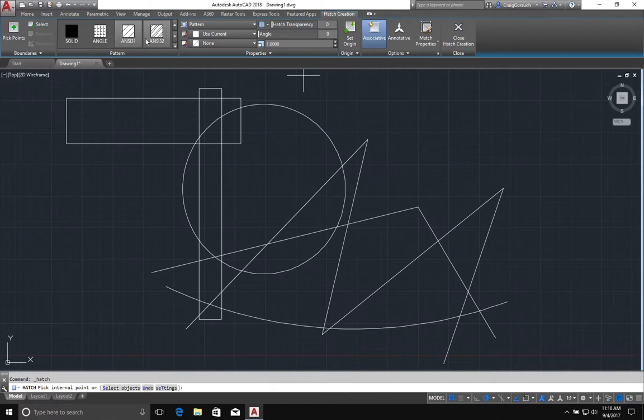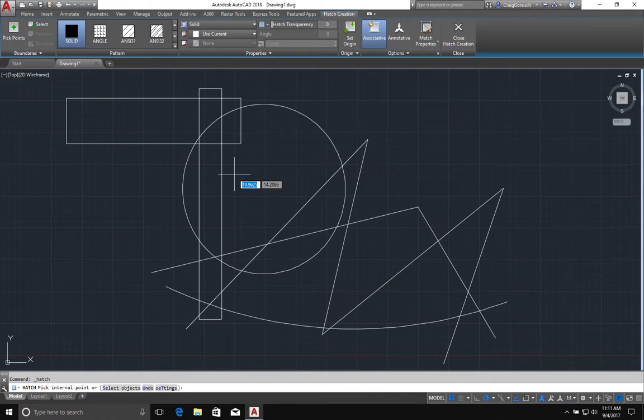What I'm going to start with, well, I'll start with the solid pattern, which you can either left click here, or you can actually change up here. And you'll notice we have some other options here that we can deal with, and we'll get to that in a moment. We'll go through all of these. But its first point, the first thing it says, pick an internal point. Well, an internal point is simply like a flood tool or a bucket tool that you're used to using in Paint or Illustrator or Photoshop. And a flood tool will only work if the boundary is closed.